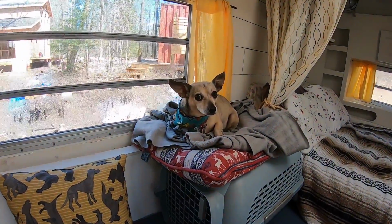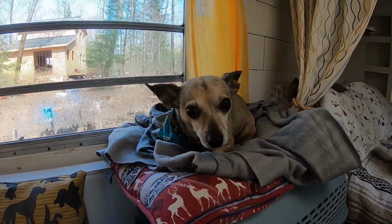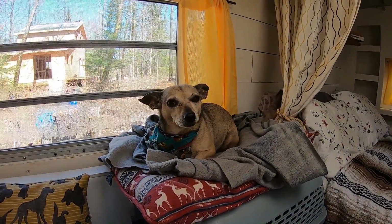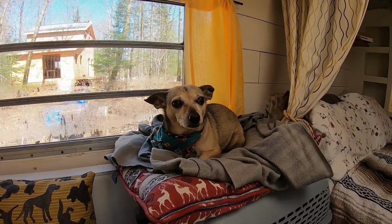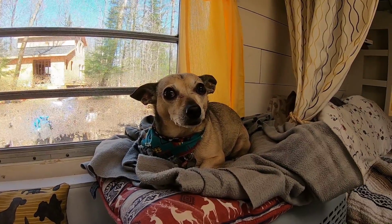And here you'll see our resident rat boy. This is Tulo. You don't see him in our videos a whole lot. He hangs out in the trailer mostly. Being a Chihuahua Dachshund cross, he is pretty short-haired and also naked underneath, so he doesn't do too well in the winter. He doesn't enjoy the snow, and he can only be outside for so long before he just gets too cold. Poor little guy.